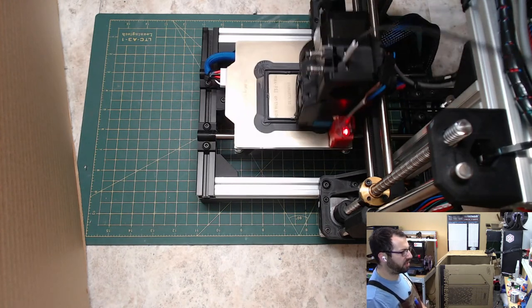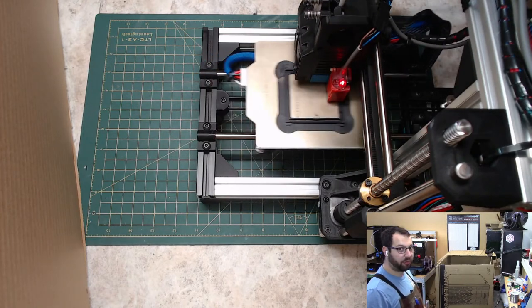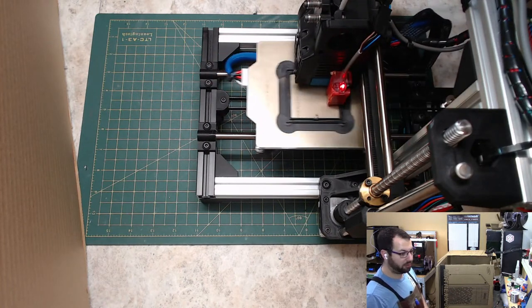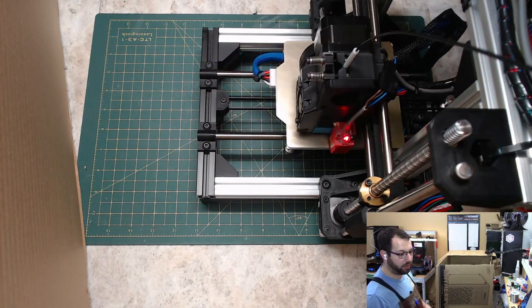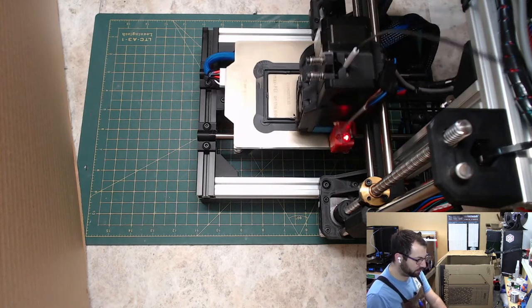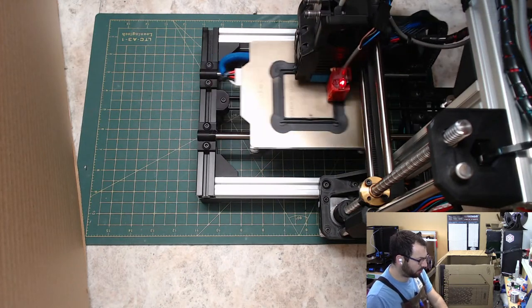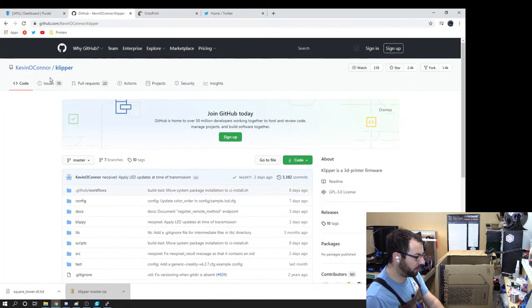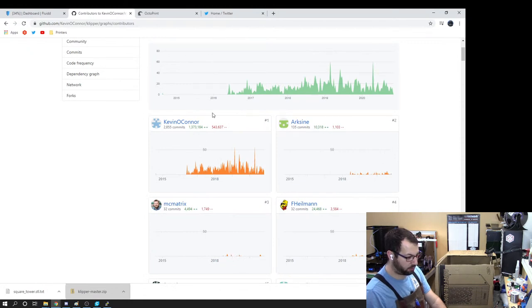Yeah, you can run RepRap firmware now on SKRs. I just know some people that tried to do some custom code for RepRap firmware back in the day when V2 was new, and it's kind of a nightmare in terms of getting some stuff implemented, the way it compiles and whatnot. Where with Klipper it's a lot easier. Just to put it in perspective, why the Voron guys like Klipper: let me see here, how do I pull it up? Yeah. If you go to the Klipper GitHub, you go to contributors. You've got Kevin, he's the guy who created Klipper.